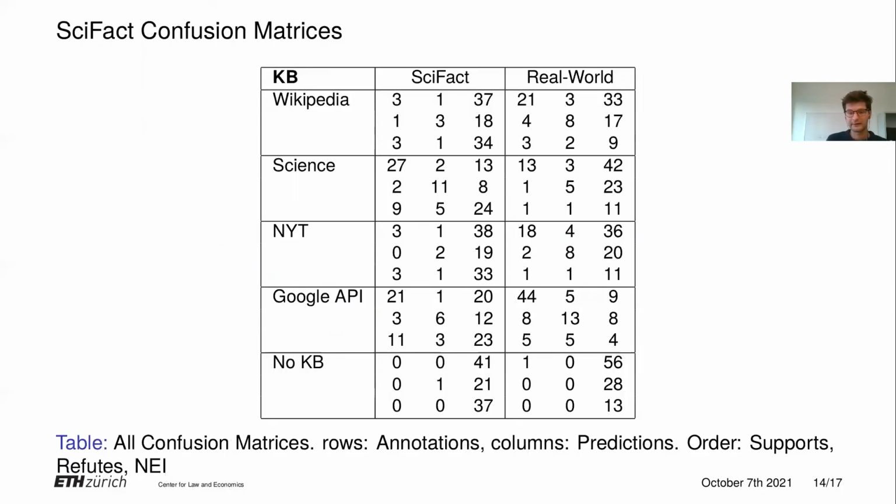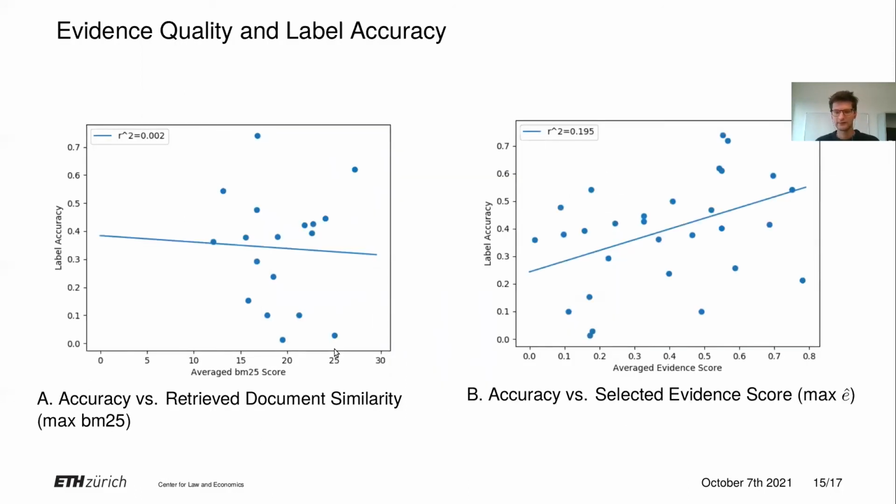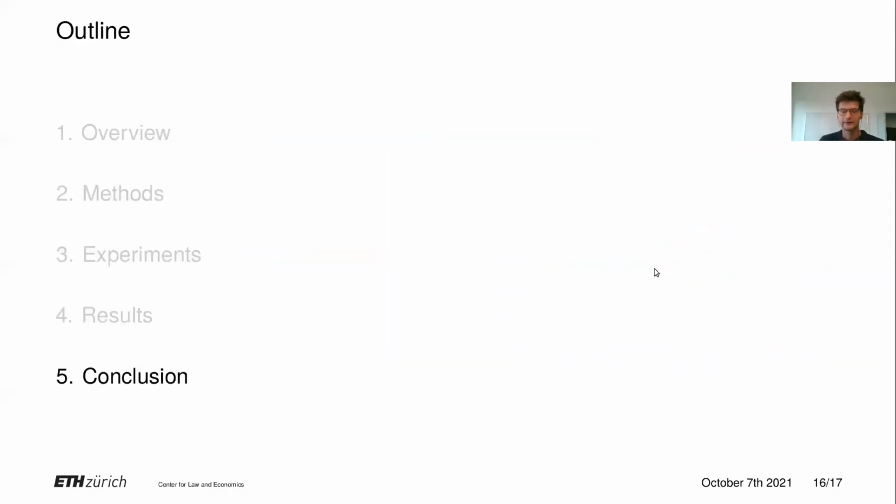Now, because pooling knowledge bases together does not resolve the problem, we tried something different, and that is that the BM25 gives you a score, and our evidence selection model gives you a score, and then we just regress resulting label accuracy on those scores. And we do see that the BM25 scores are not a good predictor. However, evidence selection confidence somewhat predicts the resulting label accuracy. So we think if you have a new set of claims and different knowledge bases, you could just measure the highest evidence selection score, and you should choose that knowledge base in the end to predict your claims. And this basically concludes our talk.